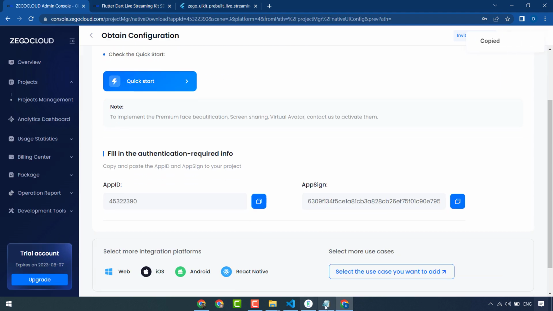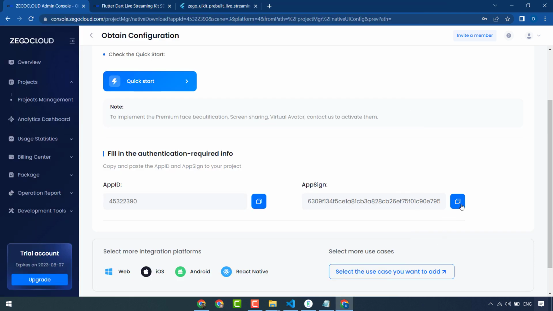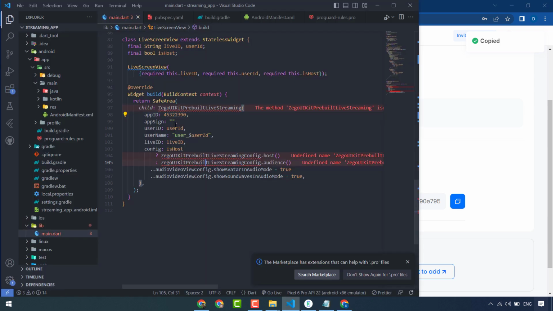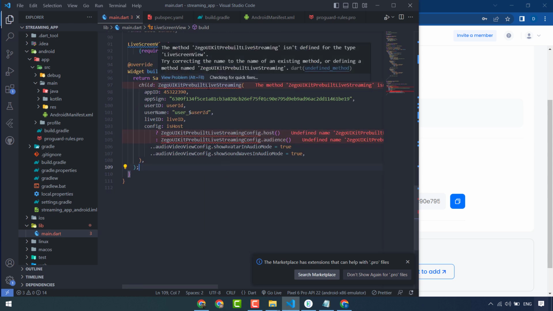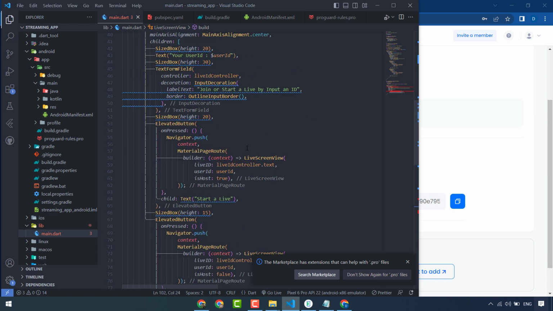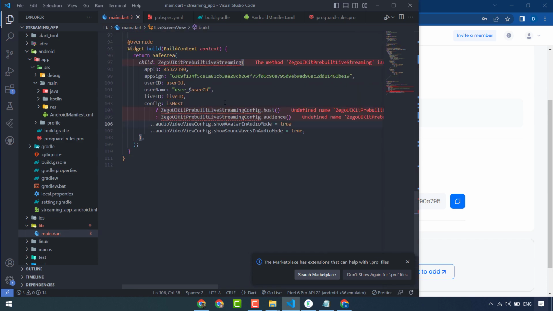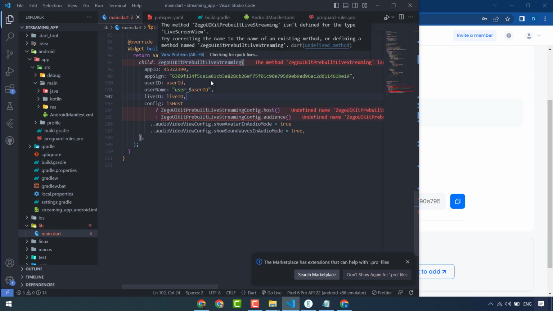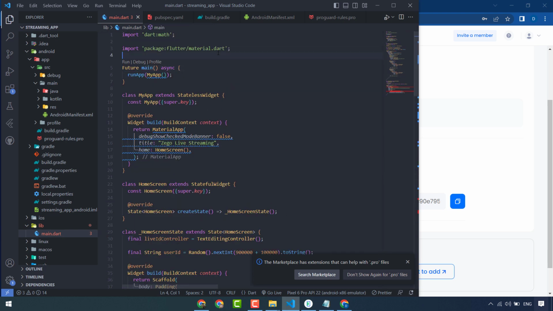Copy your app ID here and app sign in the string, and import this package that we have added to our pubspec.yaml.